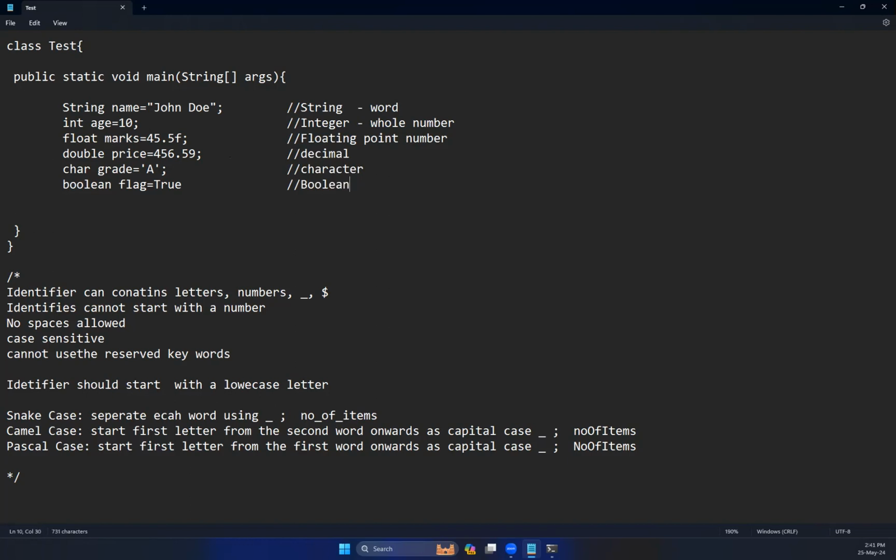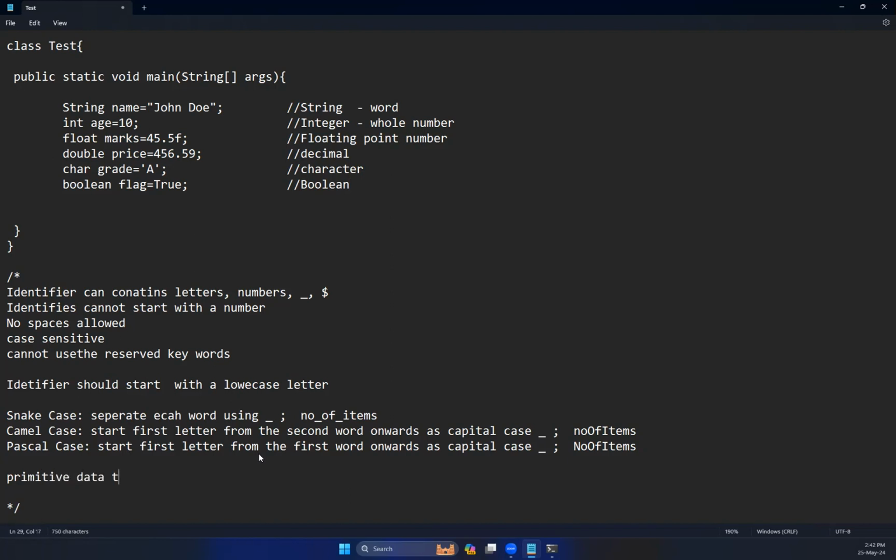Yes. So aren't we putting the semicolon after the Boolean value? You have to. Yes, you have to. It's a must. Right. Then this is how you assign values to the different types of variables. Right now, let's get back to talking about the primitive data types and how to work with them. We said that there are 8 primitive data types. Now, can someone tell me what the 8 primitive data types in Java are?